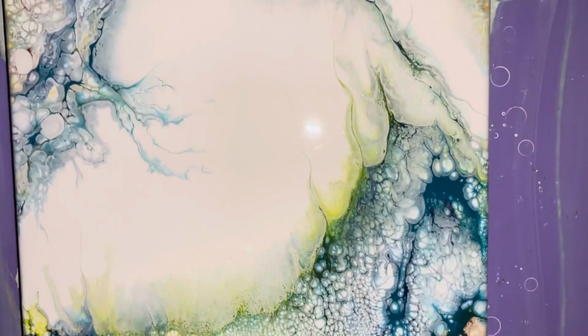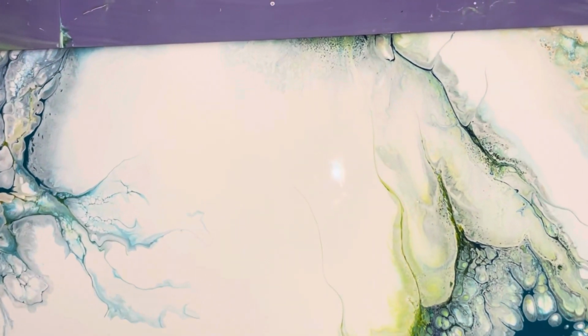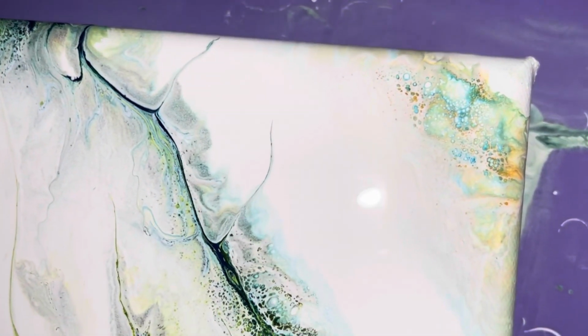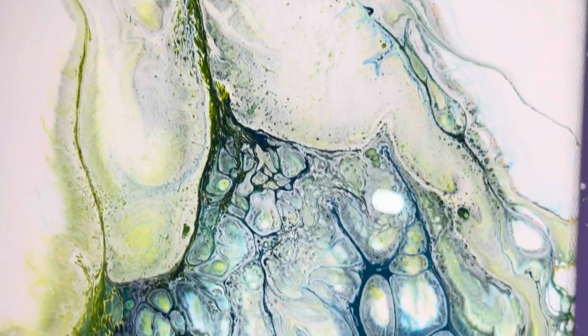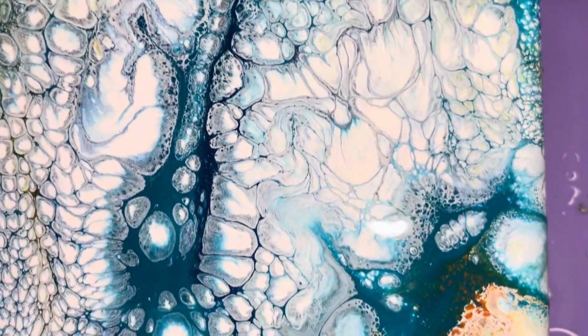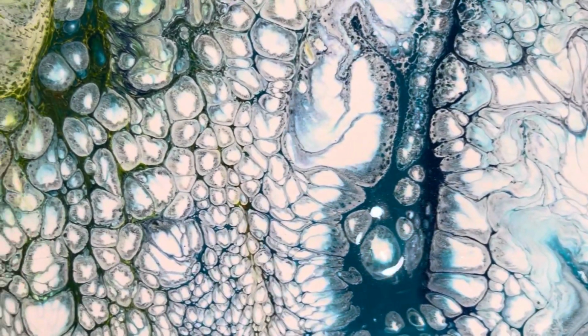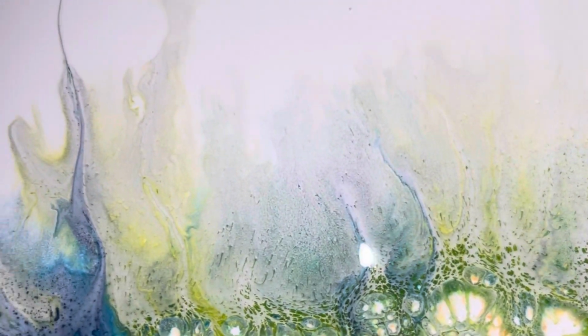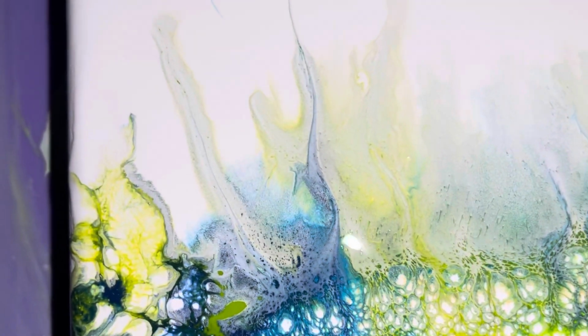Hey guys, I'm really excited about this one. I guess using those little bottles really helped. And there's just so much I love about this. I know the torch helped with some of the cells, but I don't care how they come. Right? Am I right? Yeah, I love that corner right there. And all these tiny little cells. Aren't they so cute? And then the green gold from Golden kind of bled into the white, which creates a hazy effect, which I love. And then I doctored up that corner a little bit, just brought the color over.